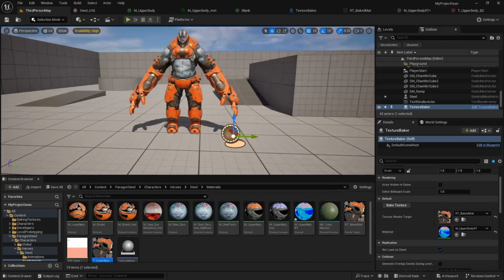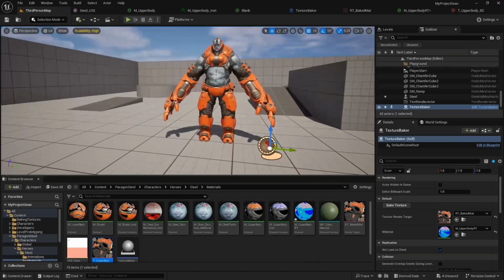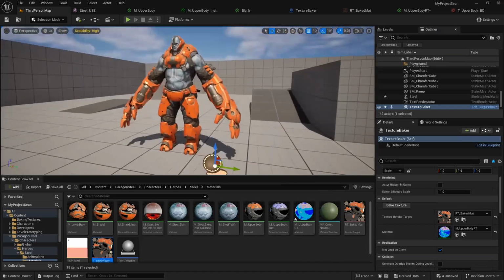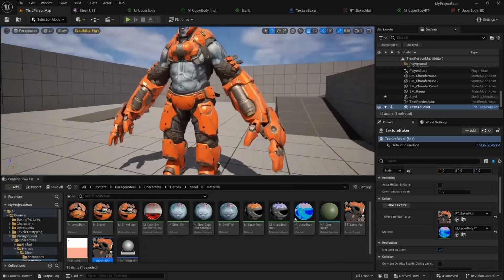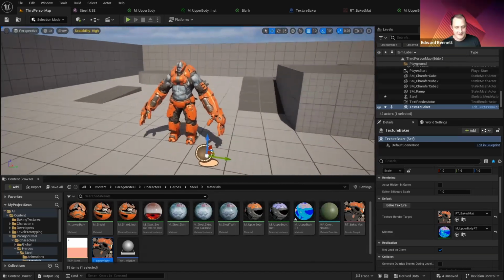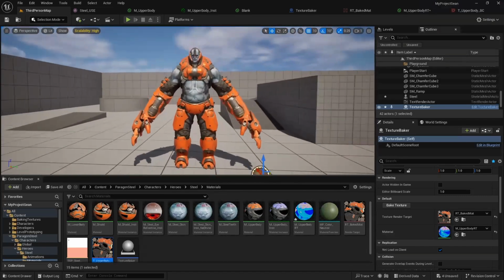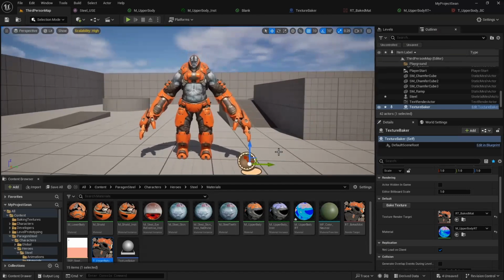Oh, go on. Just before you keep going, is it possible for you to give us an overview of the overall thing that you've done here with the texture baker? Just because I know a few people have been struggling to follow because they were having quite a lot of crashes with the skeletal mesh editor. Okay. So even if it's just an overview, I think that'd be great.